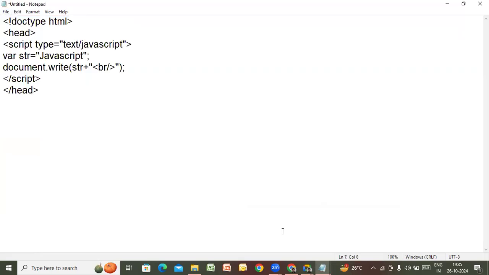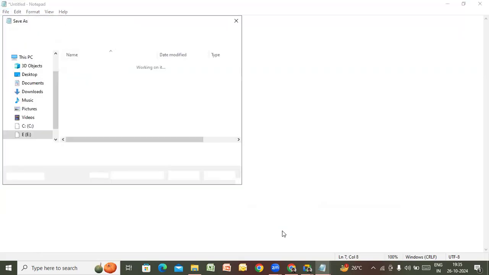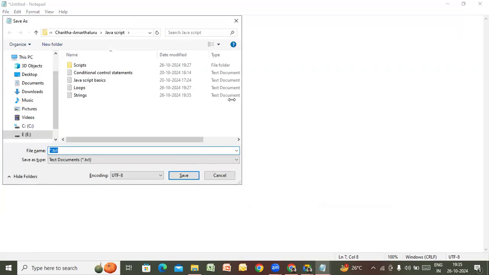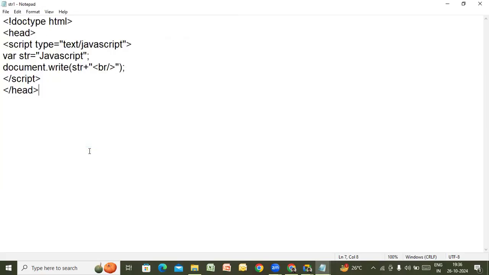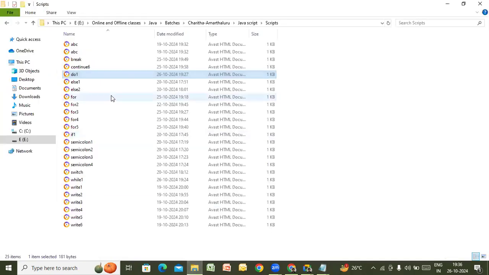New. Paste it. So as str1 dot str. Now let us run this. There is str. Here it is. Fine, we got it. Simple code. We can add one more string.